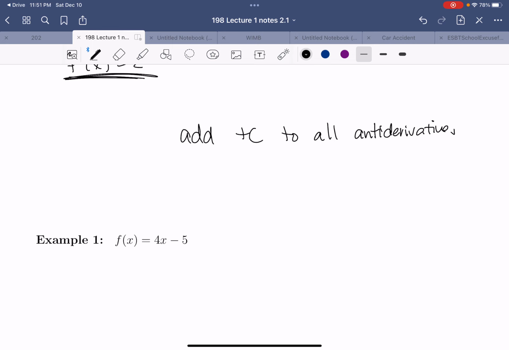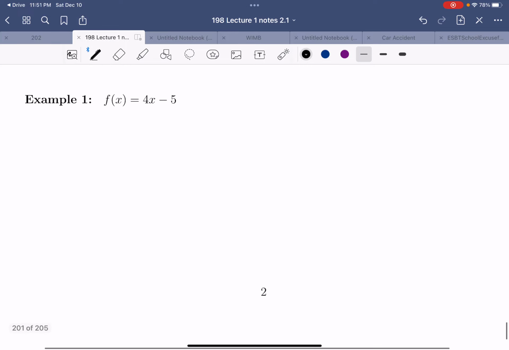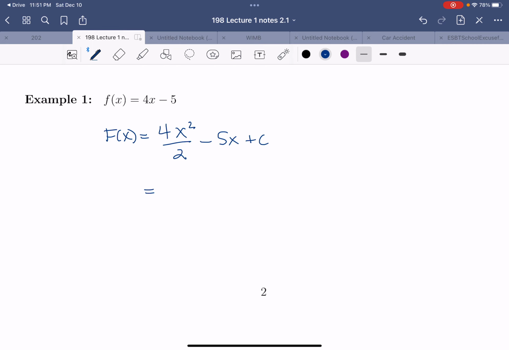And the notation for that would be something like, if you have little f of x, then capital F of x is equal to the antiderivative of little f plus a constant. Okay. So let's see how that works here. When we take our antiderivative for 4x minus 5, we leave the 4. We increase our exponent from 1 to 2 and divide by the 2. For the minus 5, you get a minus 5 by taking off the x, so we're just going to put the x back on. So it's just going to be minus 5x. And then we add a plus c. If you simplify that, that's 2x squared minus 5x plus c.